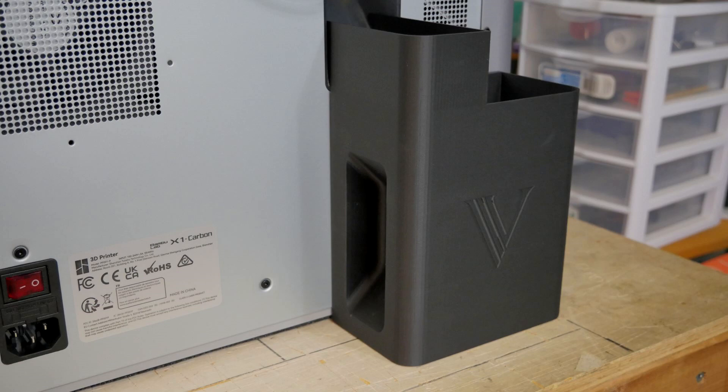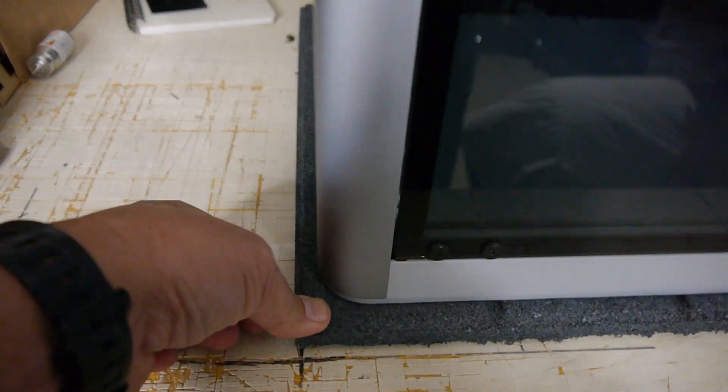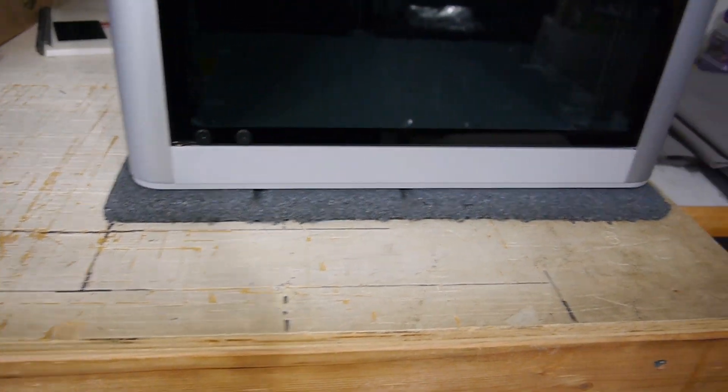The only thing I've added to this printer so far is a poop chute that I designed and put on the rear — you can find it on printables.com, look up V3 Precision. I also tried a 16x16 rubber paver — not a concrete one, but one that feels like recycled vulcanized tire rubber, really hard. It seems to be working great. Anytime I work on any part of the printer, I always recalibrate and then print on.